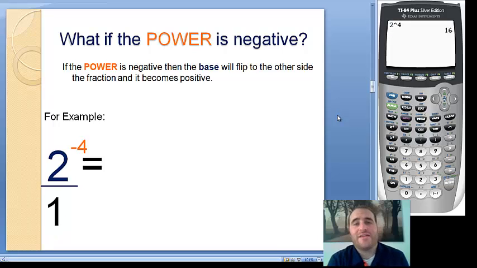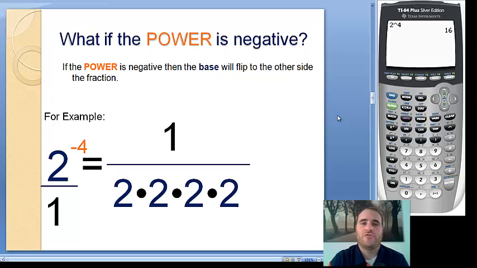If we divide something that's not a fraction by 1, we turn it into a fraction, but it doesn't change, because if you divide by 1, the thing stays the same. So we've got our fraction now. We've got to flip it. So the 1 goes to the top, and the 2 to the negative 4th goes to the bottom, and the power becomes positive. So if we write that out, we have 1 over 2 times 2 times 2 times 2. Well, we know from before that that is 16 on the bottom. So we basically have 1 over 16.